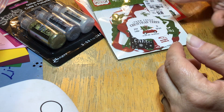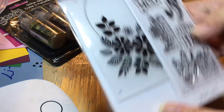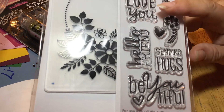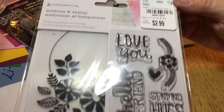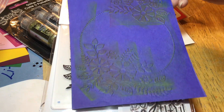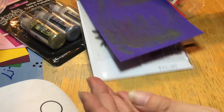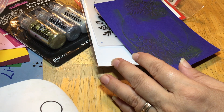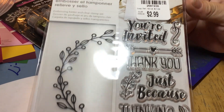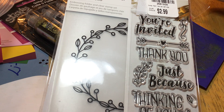I'm trying to be a little bit better about not grabbing everything. I did pick up some embossing folders. I also liked a lot of the word stamps that came with them, and these were $2.99. Hopefully this one shows up on camera — this is the embossing on this one. And then the next one I picked up also because I liked the words included. This was also $2.99 — so for the embossing folder and all the stamps, these were really good bargains. They had more embossing folders like this than I picked up.